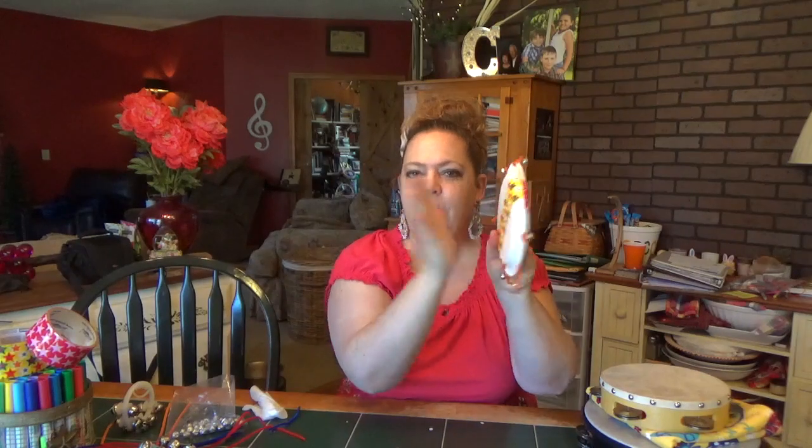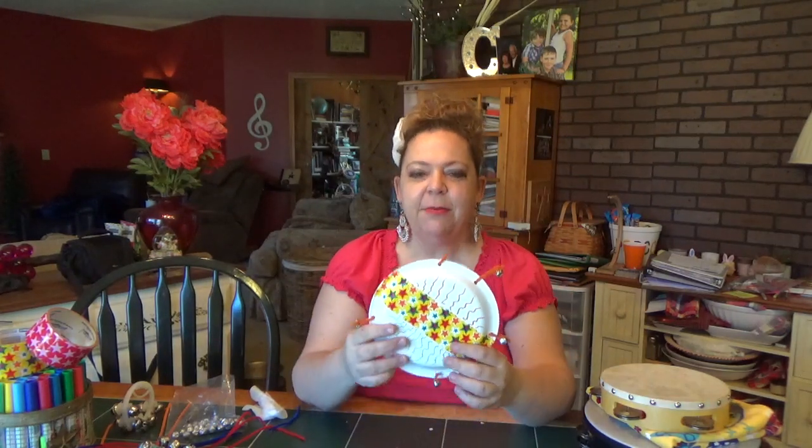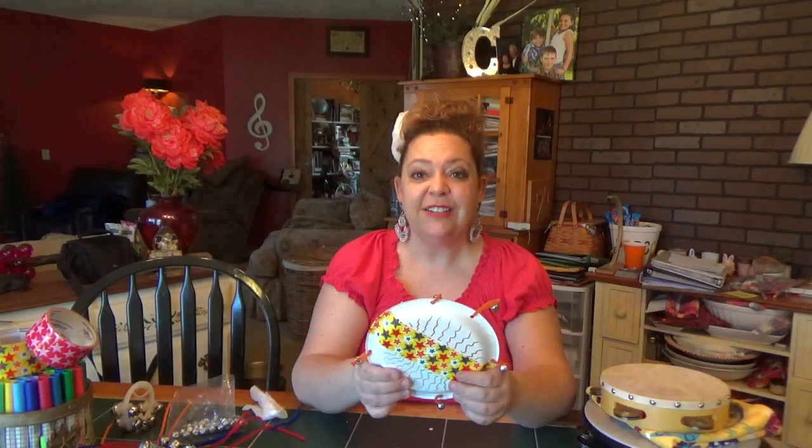We can shake it, and we can do a flat palm hand, or we could do the little tappy fingers. But each one of them gives us a great tambourine instrument to play with some of our favorite songs. You can make your tambourine look any way you want. You could even make a couple of them, one for each hand maybe. And I think these are great tools to use to practice having fun with music. Always having fun with music.